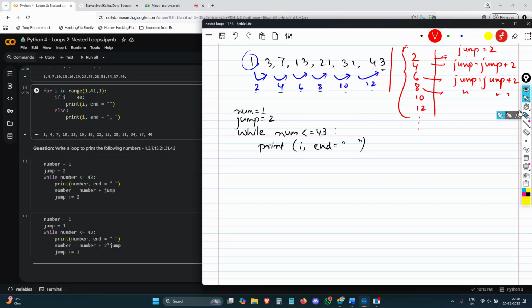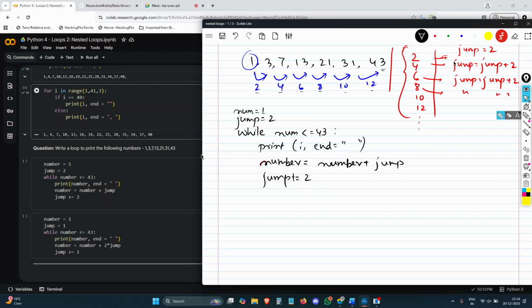So the number's incrementation, we can keep as number plus whatever the jump is. Now, because the jump is increasing by 2 every time, we will increment the jump also by 2.